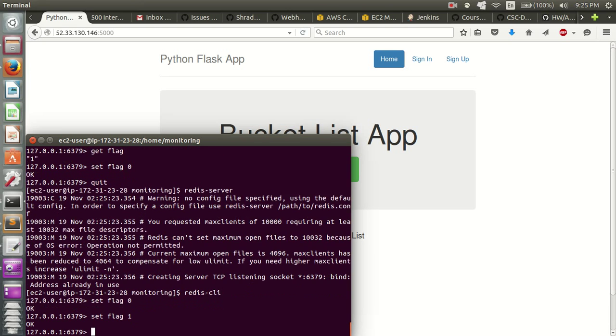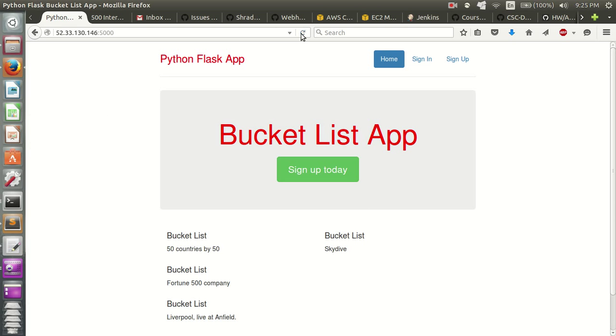If I set flag to 1, this is the result. Our toggling is just changing the font sizes for these.